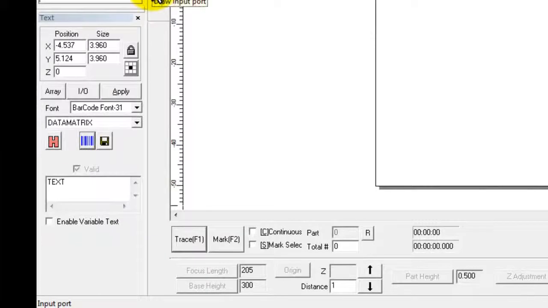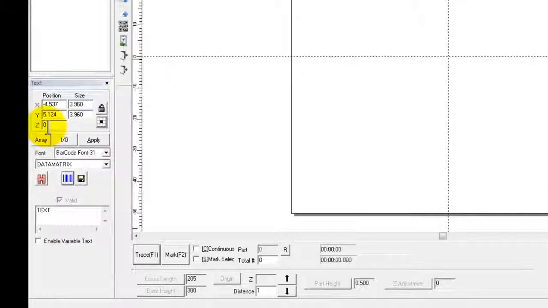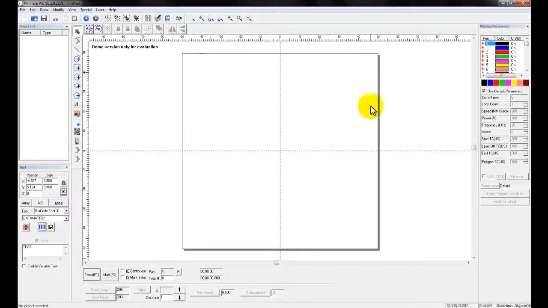When you create an object, the object parameters will be shown here. Right now, text is showing as that was our last known object that we created. And all of the parameters for adjusting those objects, programming them, changing text, changing sizes, programming your barcode is all located here. We'll jump over to the right side of the screen.